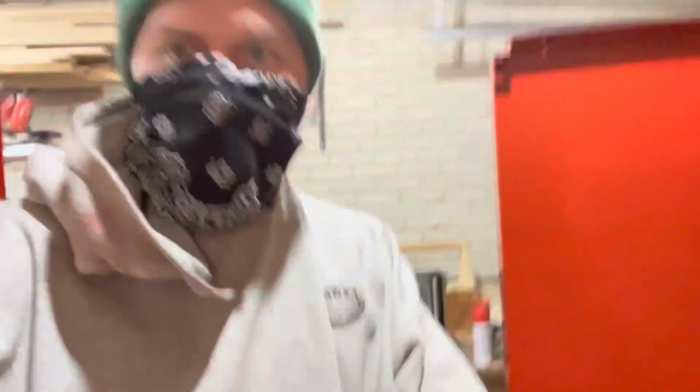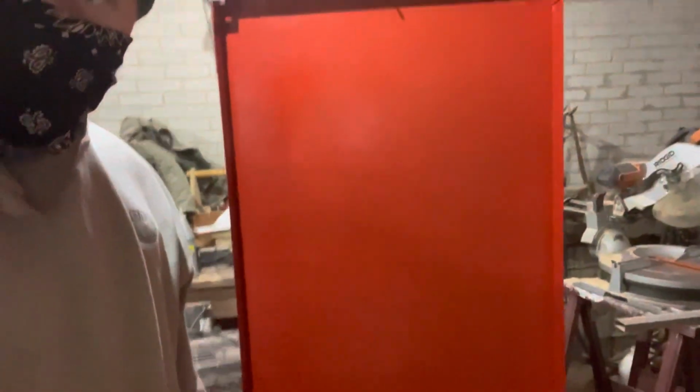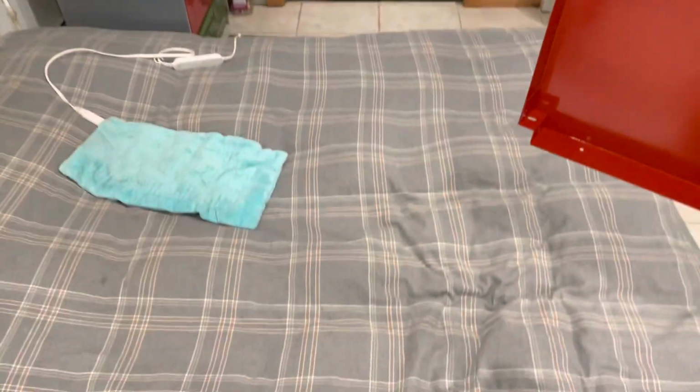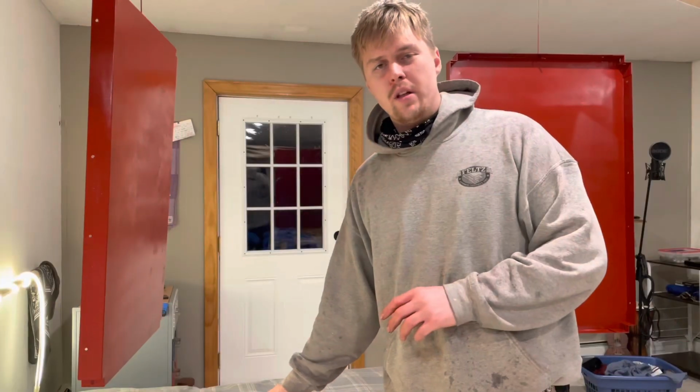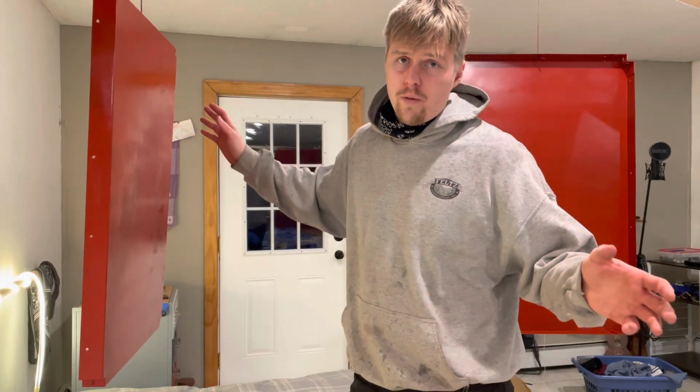I think I already got, yeah, paint all over. I just sprayed on the very last of the paint. I'm calling it the last coat. I think it looks pretty good. I just brought it in from the painting booth. There's these hooks right in the ceiling. Just so happens to be right above my bed. So that's awesome. It's a funny place to hang these, I suppose, but you gotta work with what you got.